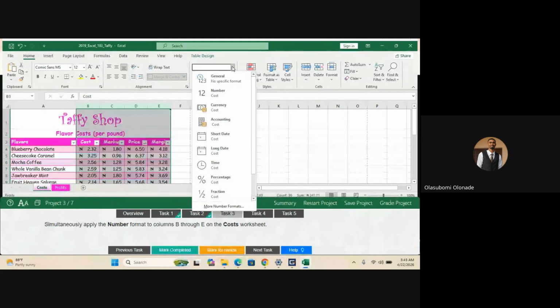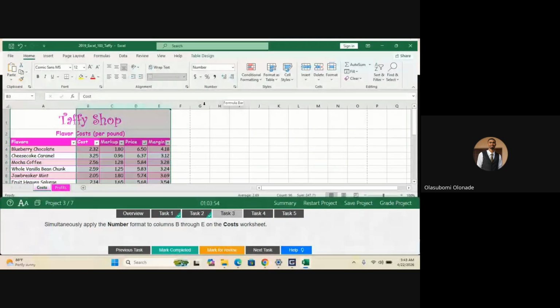Okay, but I'm not looking at accounting, I'm looking at numbers. Click on number. And then these zeros, if they say, oh, change to 3 decimal places, these are the things that you can use. I can use this to increase the number of decimals. I can use this to reduce the number of decimals. Can you see that?